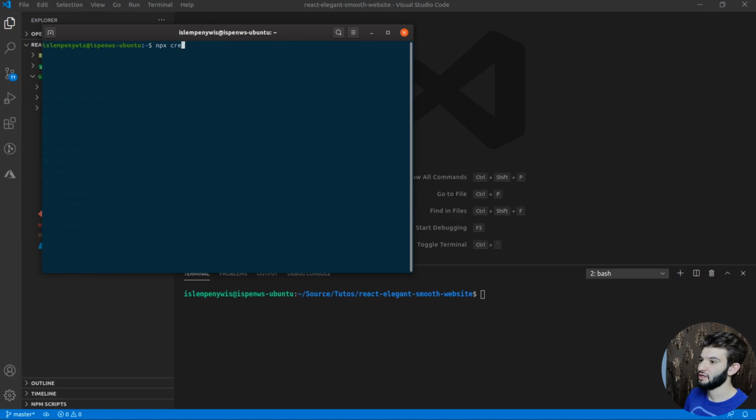So do npx create-react-app and name your project something like smooth-react-website, and you are pretty much good to go. Create React App is going to do all the dependency installation and heavy lifting for you, create the project, and well done.